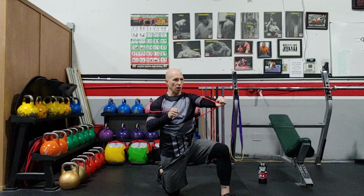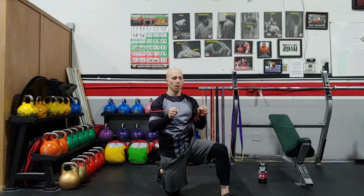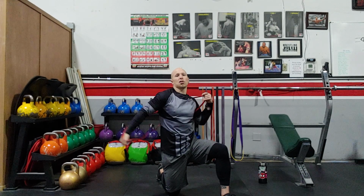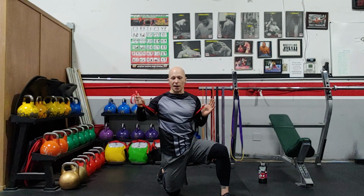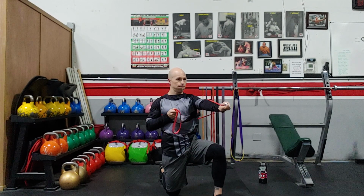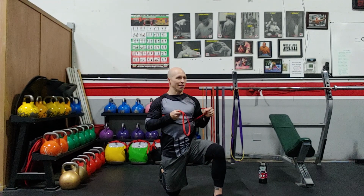So I'm going to alternate first. I can also add dual movement together at the same time. What I can also do is, if this is too light, maybe this is the only band I have, maybe I didn't have a bunch of bands behind me that I could just go grab, what I'm going to do is take some slack out, shorten the band up, and do single arm only. Got a lot more tension now. I have to focus a lot harder now.